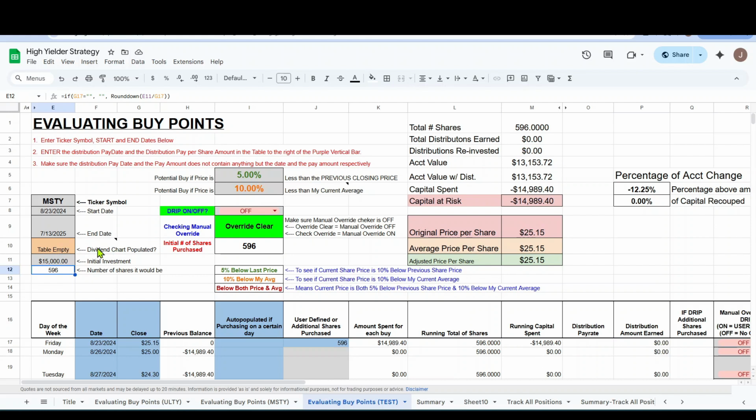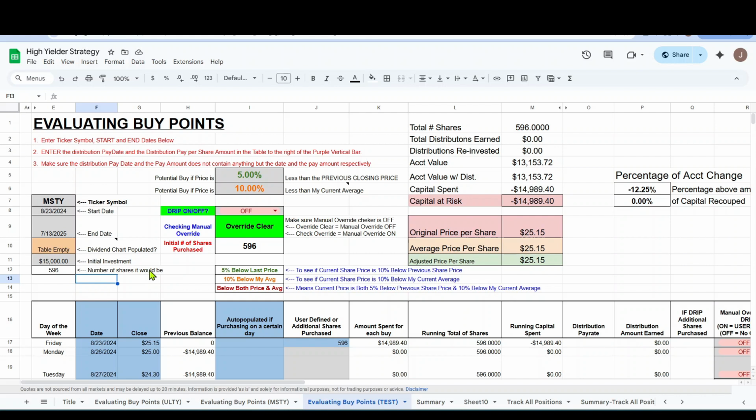Okay. Now, the other one here that's in orange tells you or reminds you that you may need to check your dividend table. Right now it says the table is empty. So if there are dividends for the stock that you've entered in, you would need to enter in those dividends into that table along with the pay dates so that it can pull that information into the table down below. So since that table's empty and we're using MSTY, we'll go straight to the YieldMax website for MSTY and pull those distributions straight in.